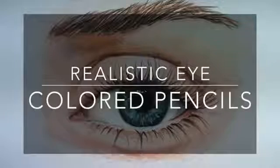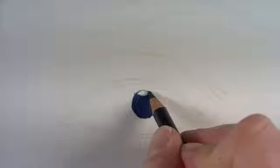In this video, we'll take a look at how to draw a realistic eye using colored pencils. We'll start by lightly drawing or transferring the image using graphite onto Bristol vellum paper. Then I'm going to start in the area of the pupil, making it dark. I'll start with indigo blue.